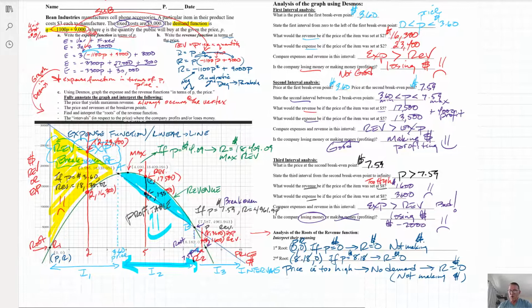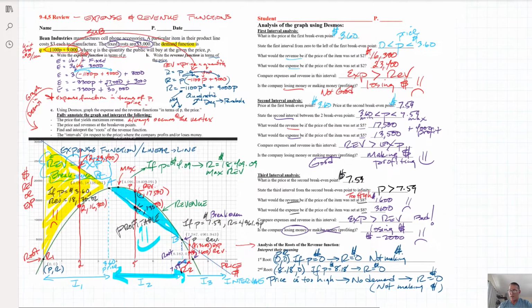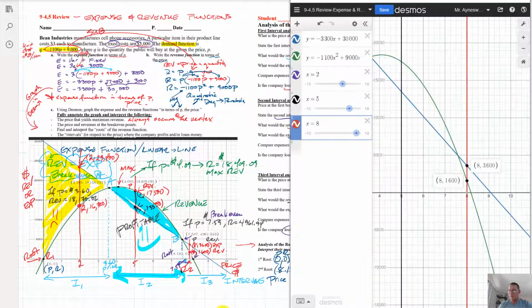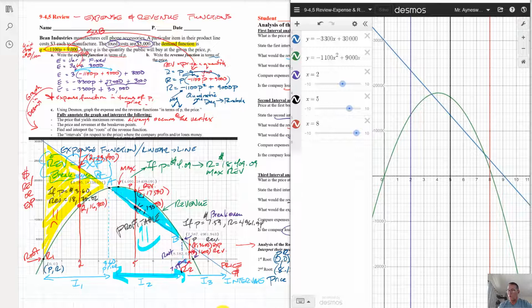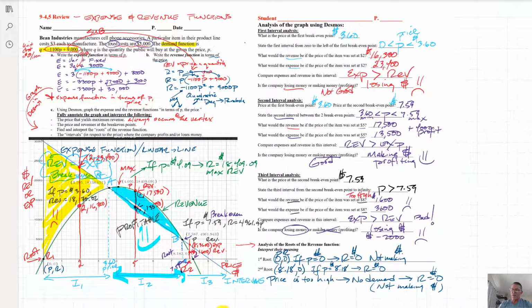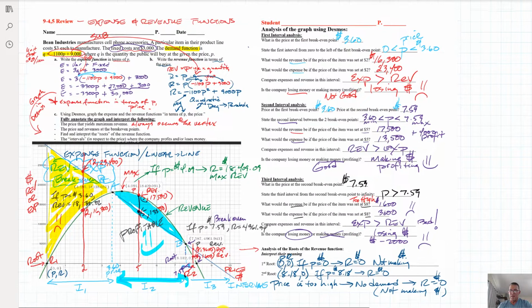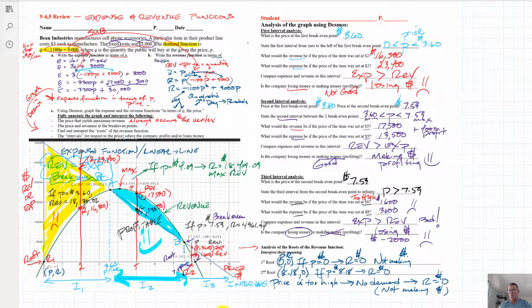So fun times. Hopefully that helped you out. Hopefully interacting with DESMOS really helped you out. Make sure you press the save button because you submit all your work here and that you produce in class. This actually validates all your work because it's very difficult to do all these things without a nice tool like this. So submit your DESMOS as a hyperlink in Canvas. Take a PDF of this and submit this in Canvas as well. And make sure your work is fully annotated. It has to look like this, okay?